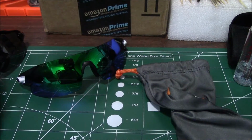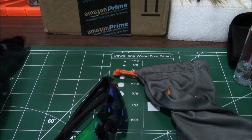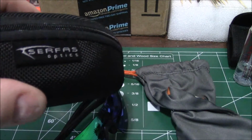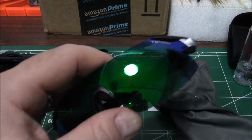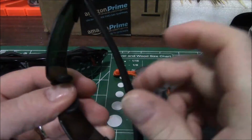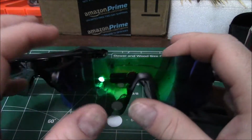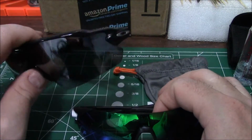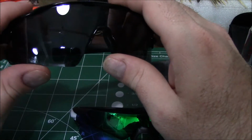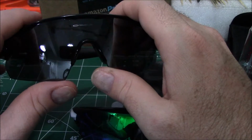So my recommendation, if you have a lot of problem with that, go with something like the Tifosis or some Surface. I got some Surface over here. They don't do that. They have not had any of that problem. And typically the clear lenses won't do that as well. The ones that have zero reduction won't have that problem. So that's just kind of my overview on what has happened with some of these sunglasses, just so you guys understand that it could happen to you. I'm not saying that I don't recommend these Oakleys. I love Oakleys. I love the customer service that they give.